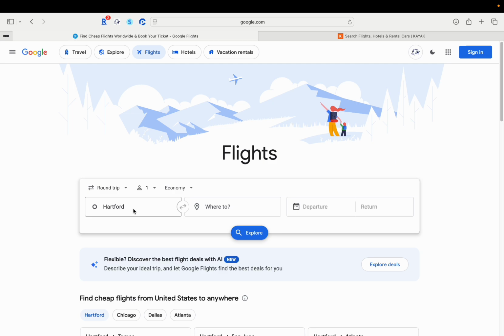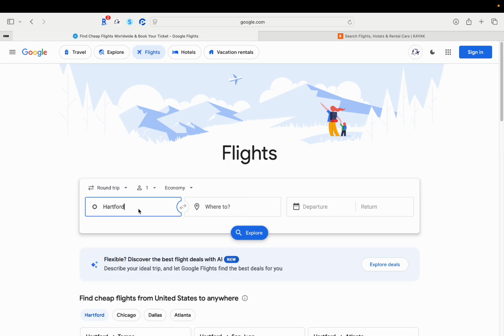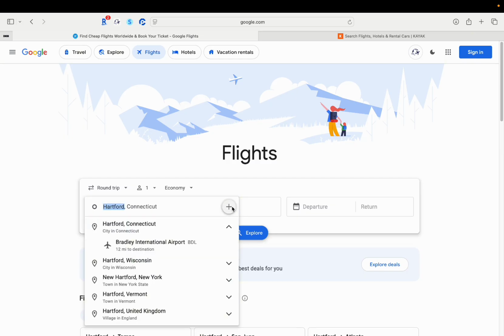So basically, you're going to pull up the airports that you want to travel from. If you don't know the code, then you can just start typing in the city and it will pull it up for you. Now, I live near several airports, so I like to put in several options here. You can put in up to 5, so I'm going to put in Bradley here.